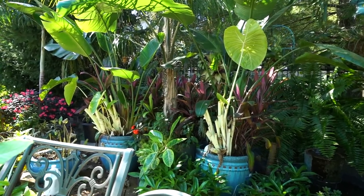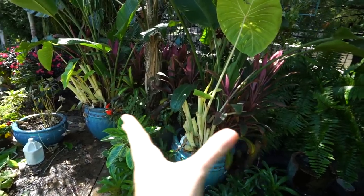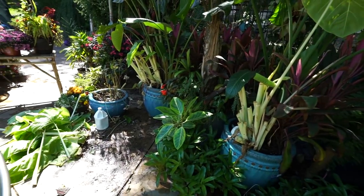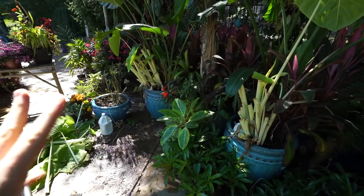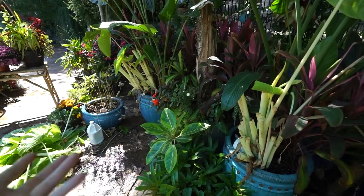Well, I'd like to say that this is better. It's still bugging me. It's nice not having all that growth hanging over everything. I didn't enjoy that. It made the space feel really small. I'll hose all this junk out of here in a day or two when it warms up. Makes more sense to be out here hosing things off when it's 80, not when it's 65.